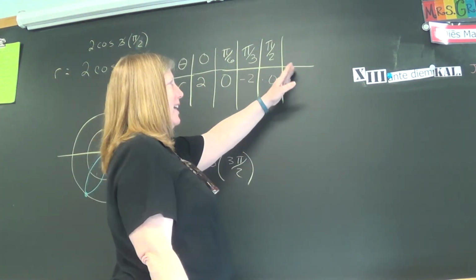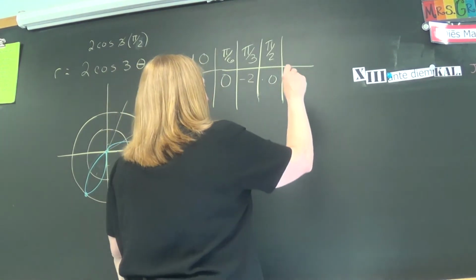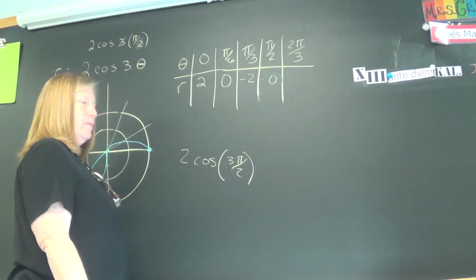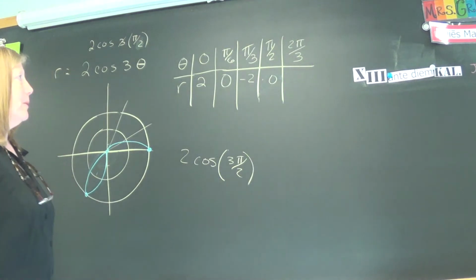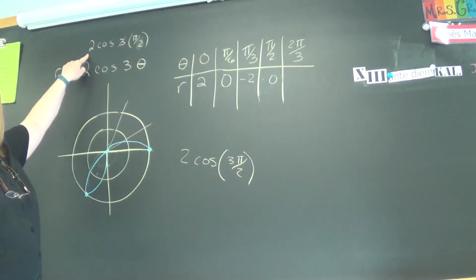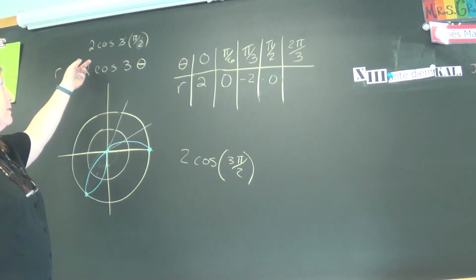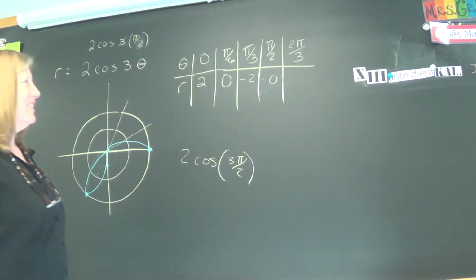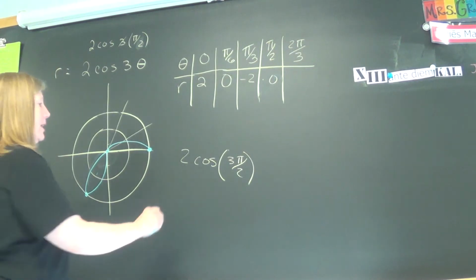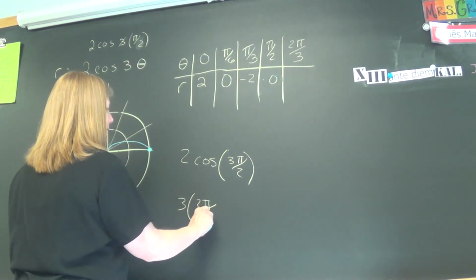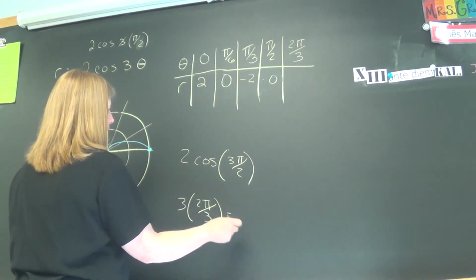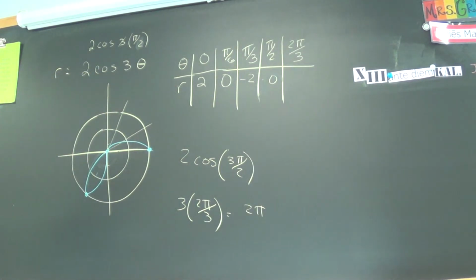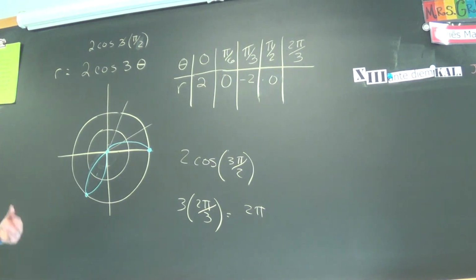Oh yeah, it is. What's the next thing after pi over 2? 2 pi over 3. What's that give us? I thought pi over 2 was 0. Well, we have to multiply it by 3. So what's this one? That's 6 pi over 3, right? So we put in 3 times 2 pi over 3. That's 6 pi over 3, so that's 2 pi. So what is cosine of 2 pi? That's just 1, right? And then you're multiplying by 2?